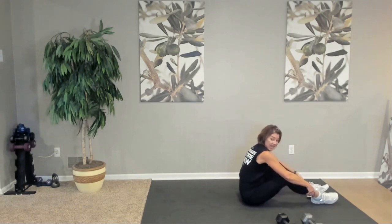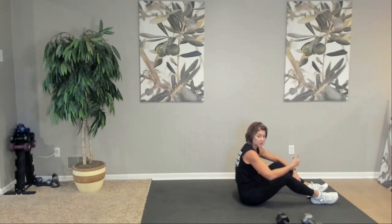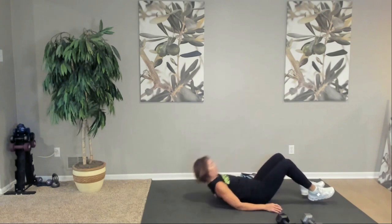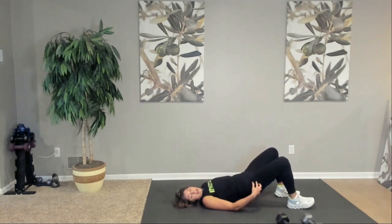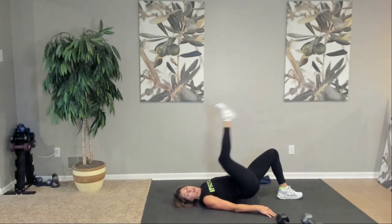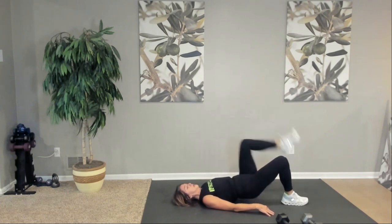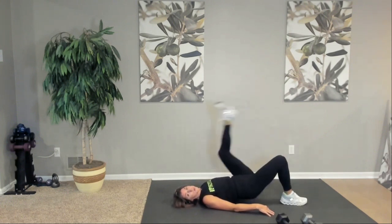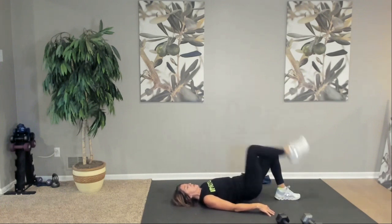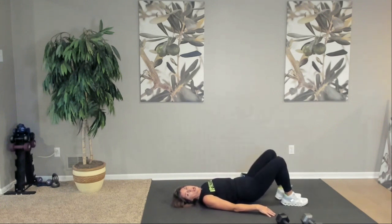Bring it in. And rest. Again, this is getting your back a little bit. This next one, go ahead and lay back in that glute bridge. Bring your butt up like this. Swing the legs. 30 seconds. This is a glute bridge march. Come on. Ten more seconds right here. You got it.